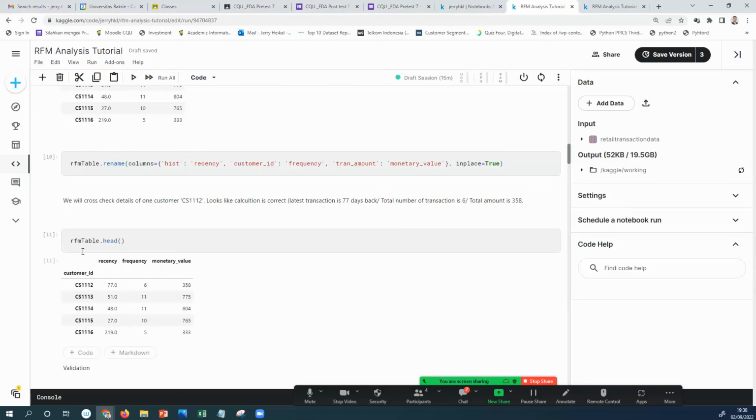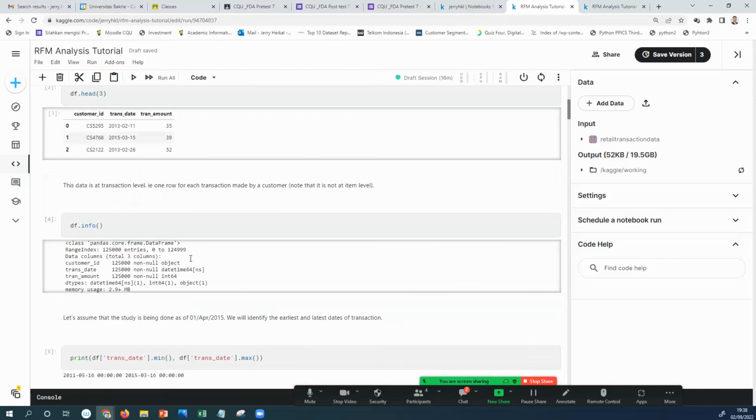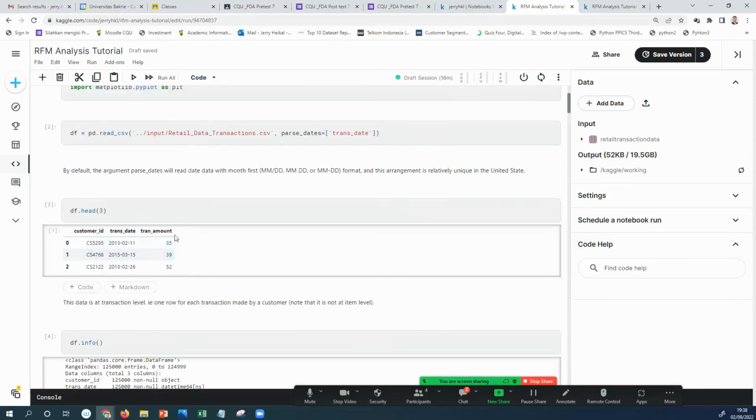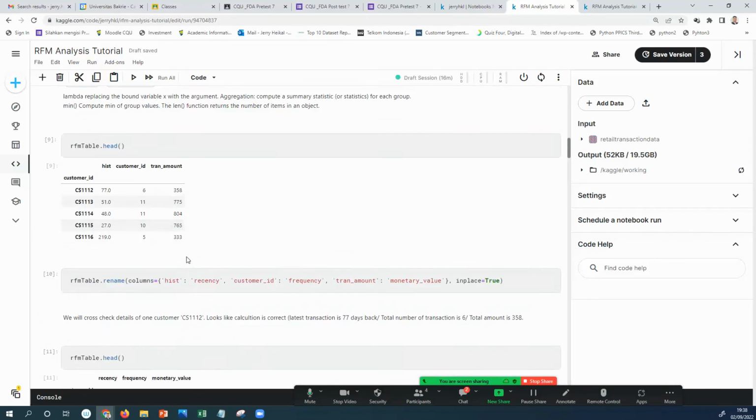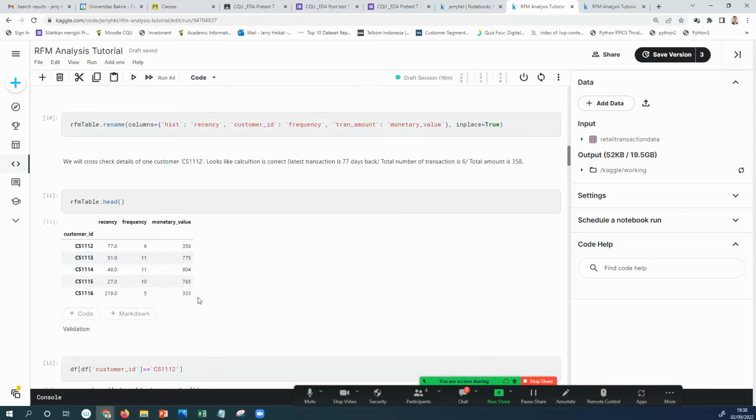And let's see what the new Rfm table looks like. So we have all the aggregate level data: recency, frequency, and monetary. From the transaction date and transaction amount, now we get the Rfm table.